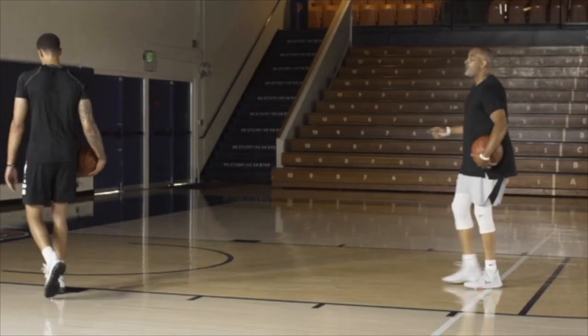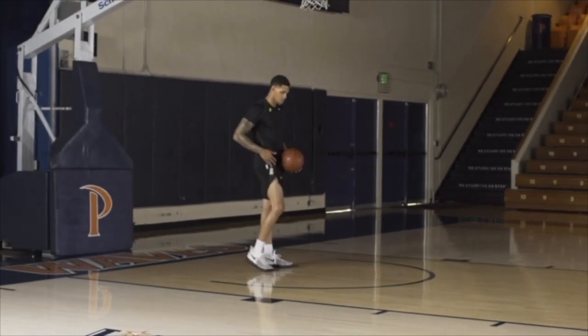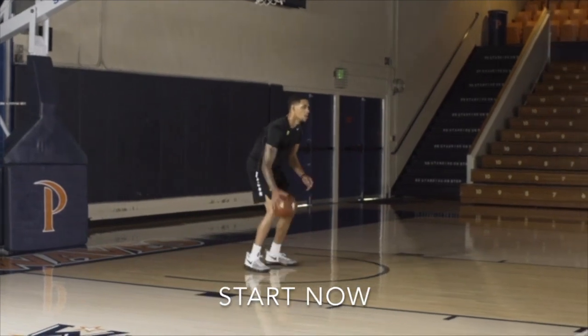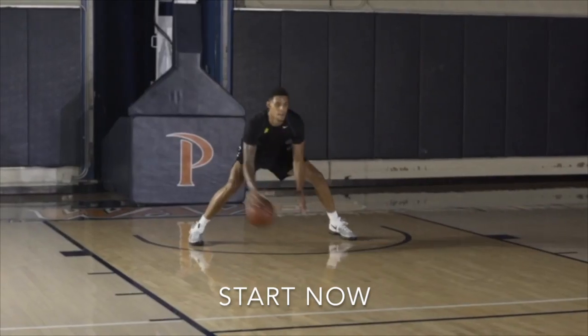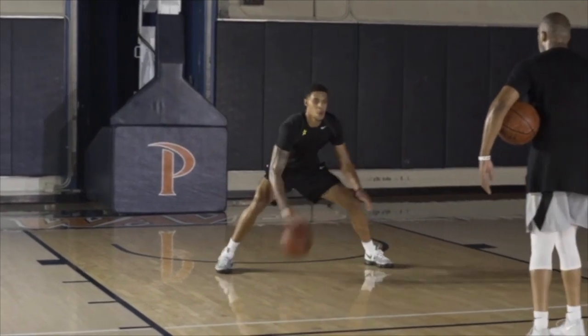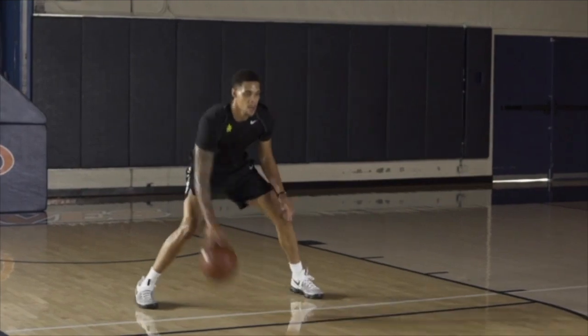All right, working on your hand speed, keep it moving. Short steps. This is rapid fire. Here we go. Quick, good, cross it back, on the move. Good, short steps. Yep, short step, bang, quick, good, right back, quick, pop, good. Keep it tight, come on, stay with it. Start over.